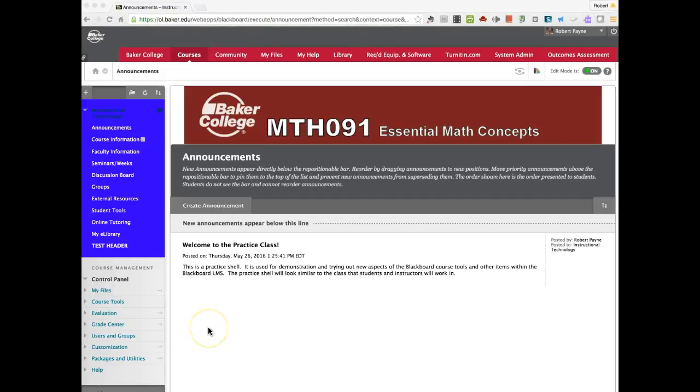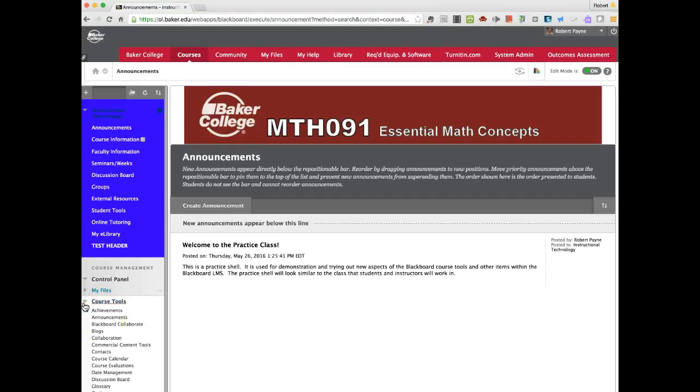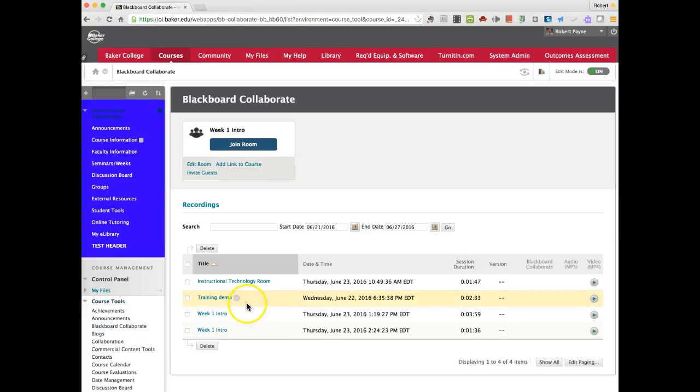Now I'm going to be talking periodically about things from either an instructor point of view or a student point of view, just so you can understand the differences. In order to launch this tool, an instructor is going to go into Course Tools. And you will find that as of fall 16, you have a Blackboard Collaborate option that you haven't had previously, and you will launch from there. And this is the screen that you get.